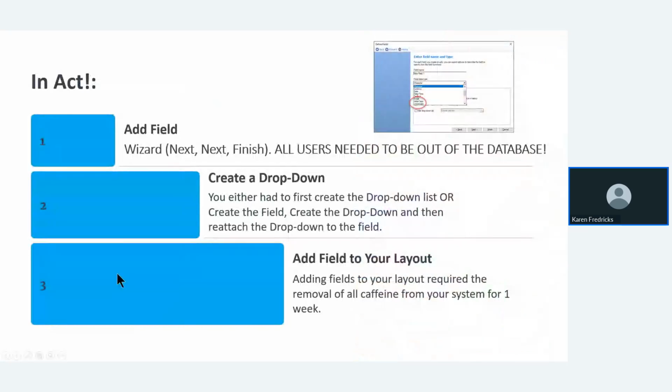Okay. So in Act, this is the way we added fields. We would go to tools, add a field. We had a wizard, kind of next. And it took a while to get to that wizard. One thing that was kind of irritating, especially for those of you that have, I know there's somebody on this call that has 45 users. If he wanted to make a change to a field, he had to knock all the users out because they had to be out of the database. It would lock the SQL tables, and that's how you could get in and work.